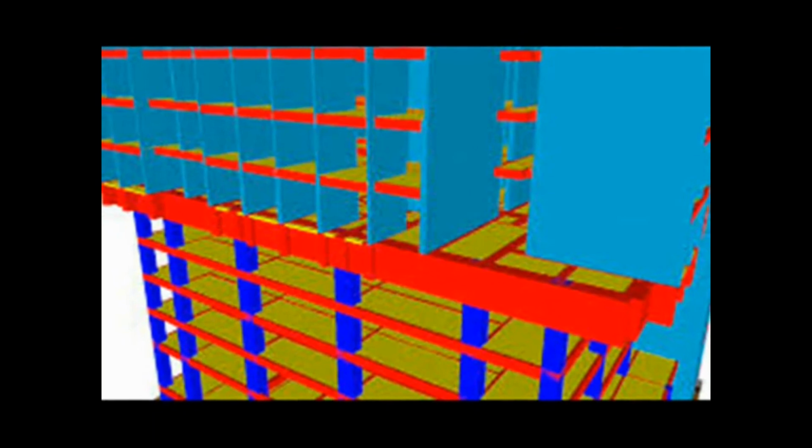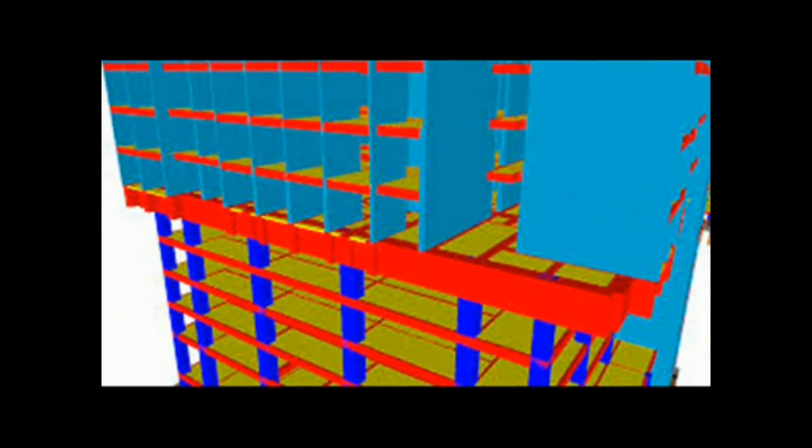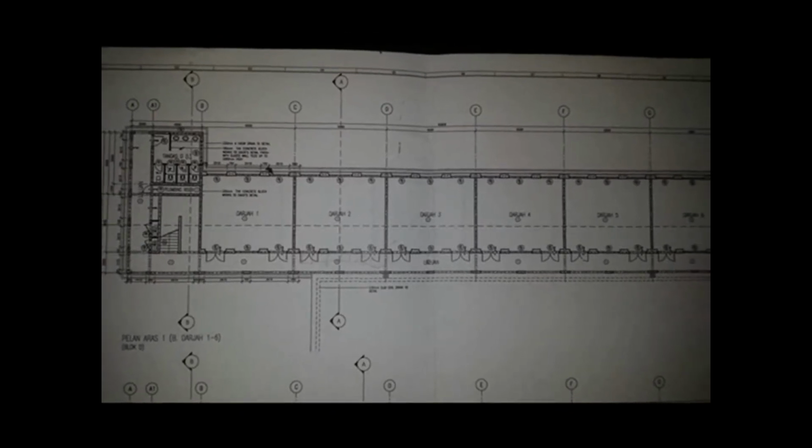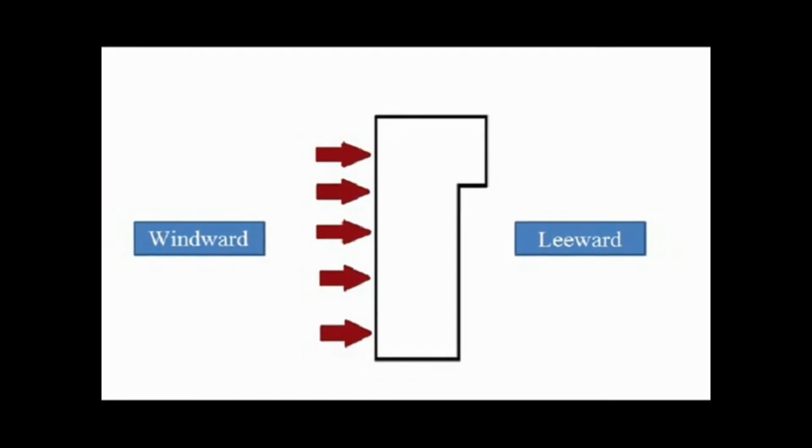In this project, we have used two methods to design the school, which are the software and the manual calculation based on Eurocode 2. Furthermore, the loading adopted in this project is the dead load, live load, and also the wind load. Besides that, this is the plan view of the architectural drawing, whereas this is the plan view of the wind direction acting on the building.